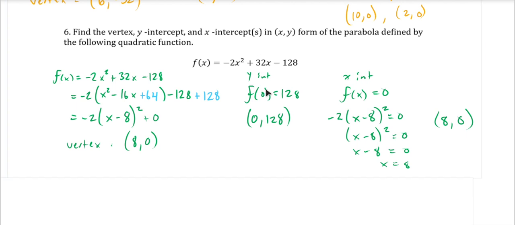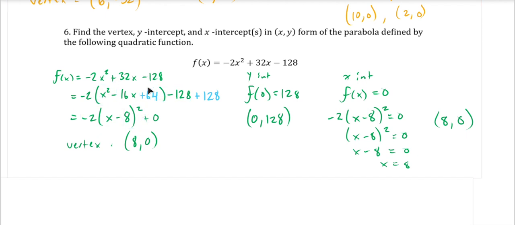For this one, I would do the same thing, but now our leading coefficient is a minus 2. If I factor this out, I'm going to have x squared minus 16x for my quadratic and linear terms. And then I'm going to want to figure out what I should plug here to make it a perfect square. Now, half of this is negative 8, and squared is 64. And so I would want to add 64 to the inside. This would give me x minus 8 squared.